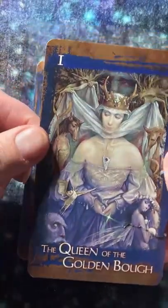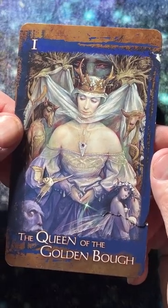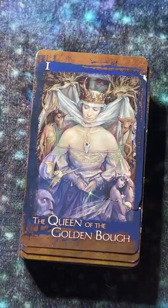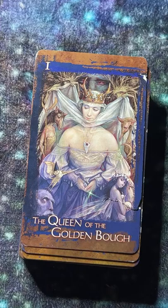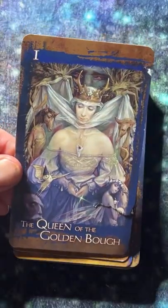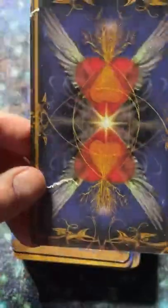So let's look at card number one. And this is the Queen of the Golden Pouch, I think. Do you say it like that? I hope I'm pronouncing that all right. So she stands for support, soul healing, and equilibrium. So that's her. Okay, and the back.